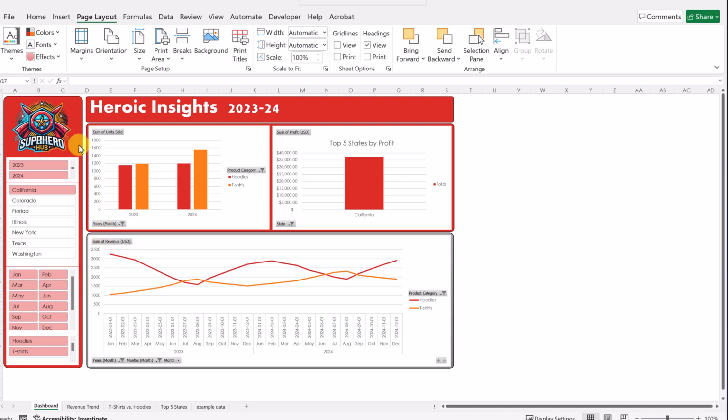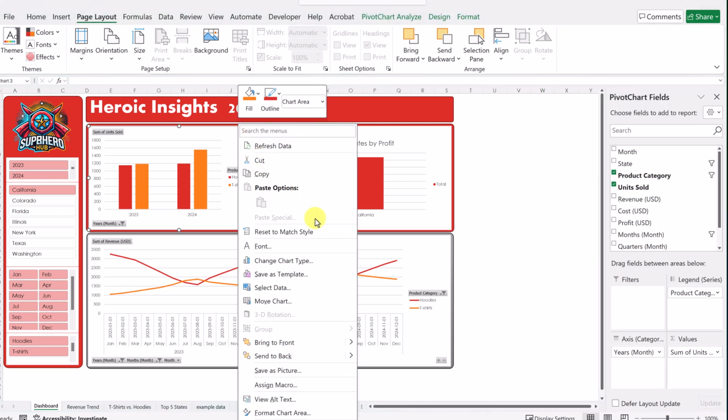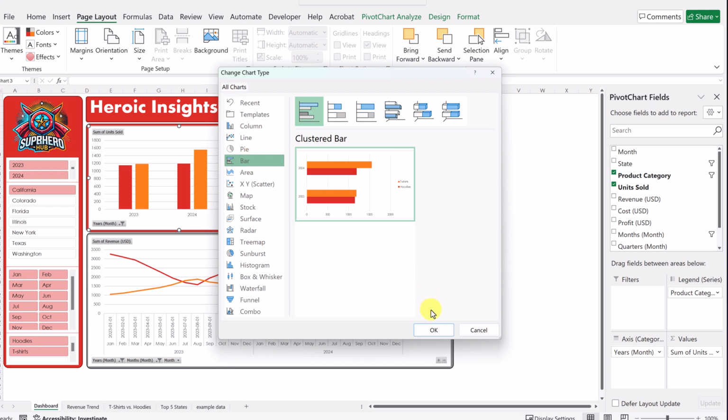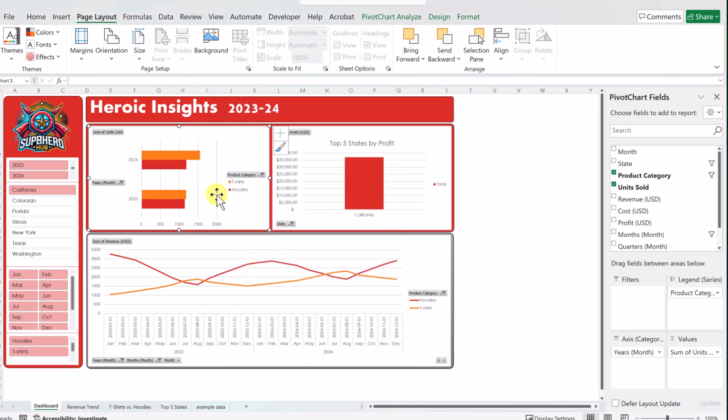I made a couple adjustments. I just centered all these slicers in the middle here. I added a little bit of gray, doing the same thing that I showed you before. Like I said, you can keep on changing this, adding different graphs. If you want to change any of these different charts, you can just right click on them and you're going to see that we have change chart type. So if I wanted it to be a bar or any other ones, I can hit OK and it makes those quick changes.